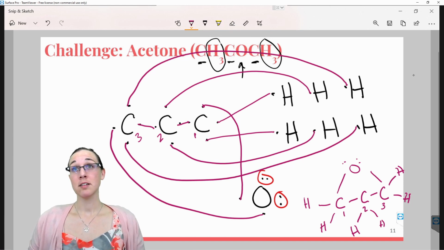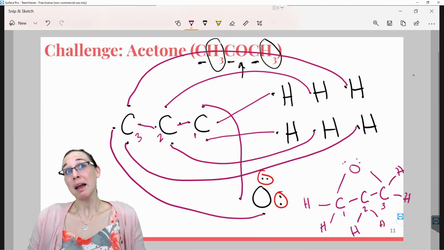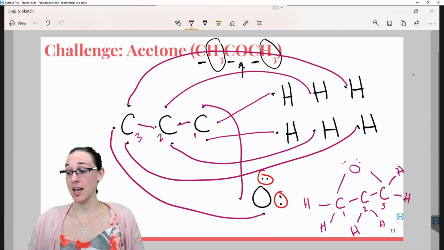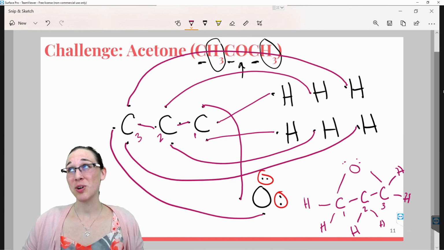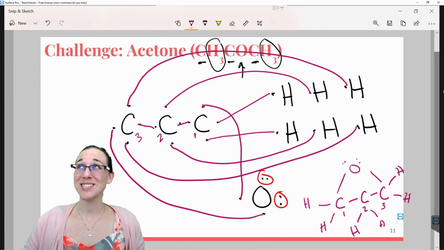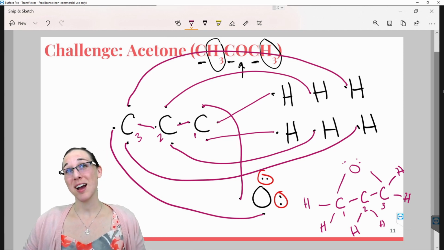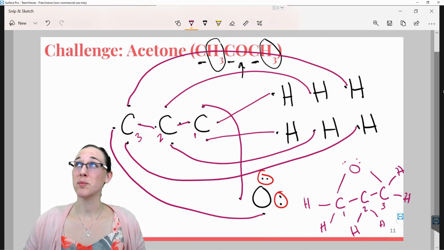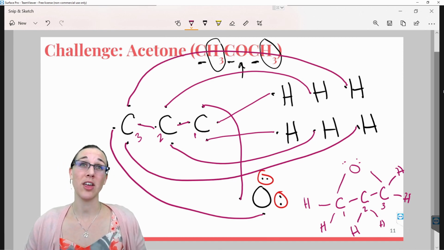Technically that is correct in terms of being able to pair everything up. Oxygen's got 2 lone pairs still. Everything else has an octet. They're all happy. What we've created here in organic chemistry would be a kind of cyclic structure. Now, this would not be very common. This isn't going to happen. So let's try another configuration of how these all could bond together and still fulfill all the octets.